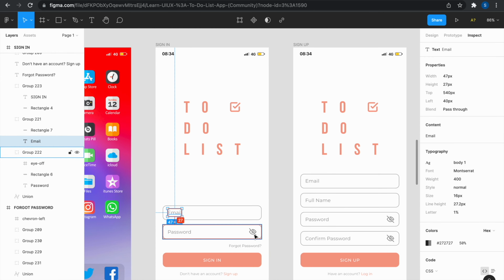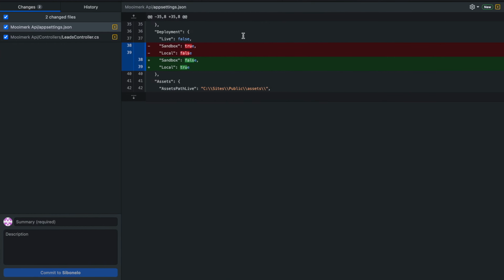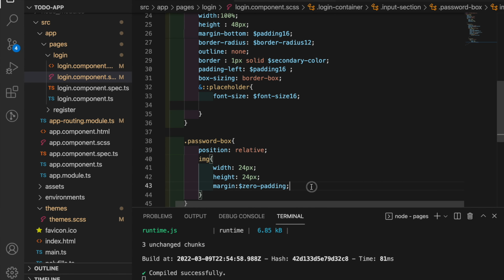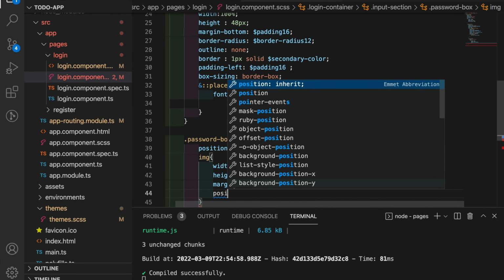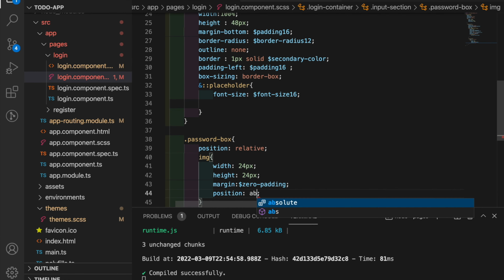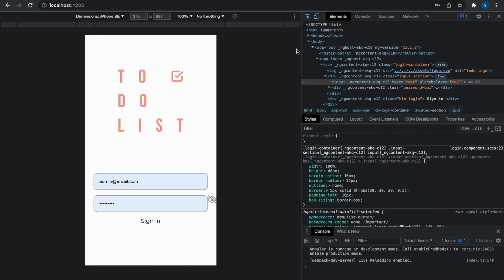What we want to do is actually have this icon set inside this input box, right? So how we can go about doing that is by setting the actual parent div to be relative, and then the child to be absolute. So position absolute, right? Let's see now what we have.